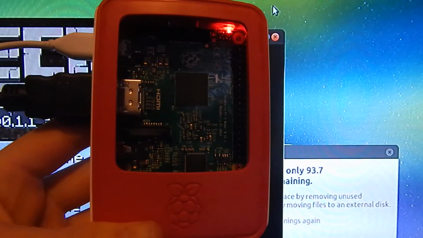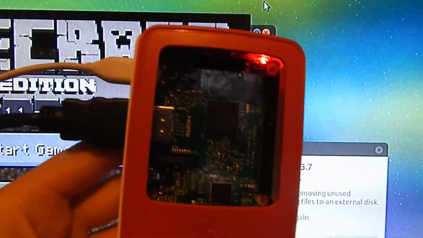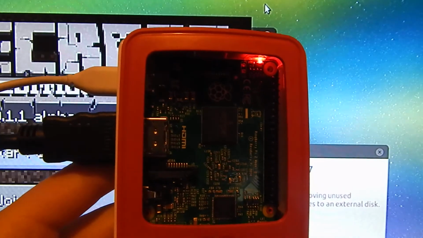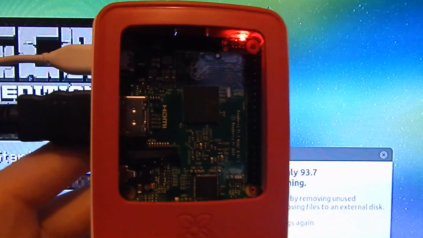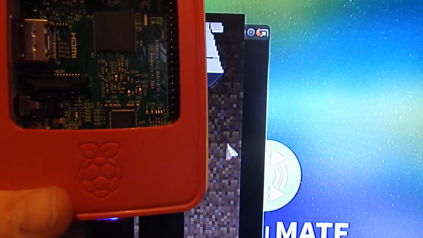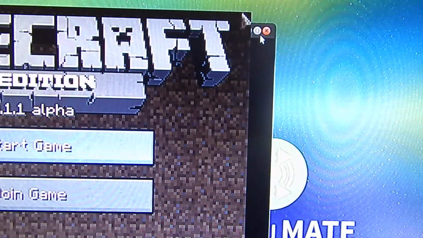Thanks for watching. Today I'm going to show you Minecraft gameplay on a Raspberry Pi, which is a really cool thing to play Minecraft on. It's really cheap, $35, and you can play Minecraft on it. Now the Minecraft that you can play on it is very old. It's an incredibly old version. I'll just bring it onto your screen now.